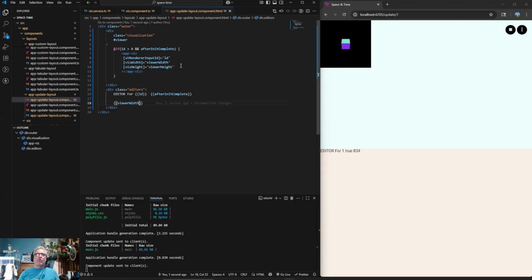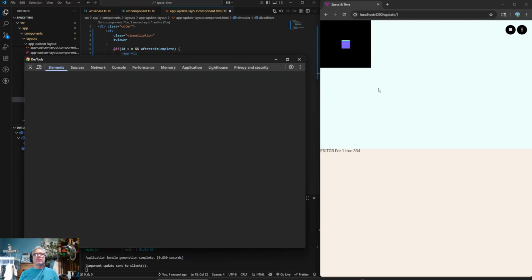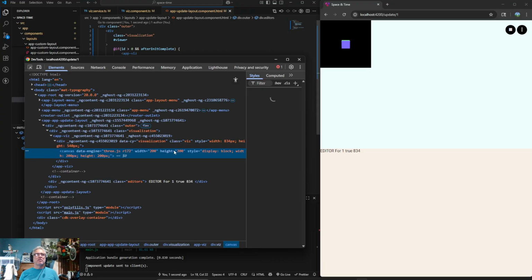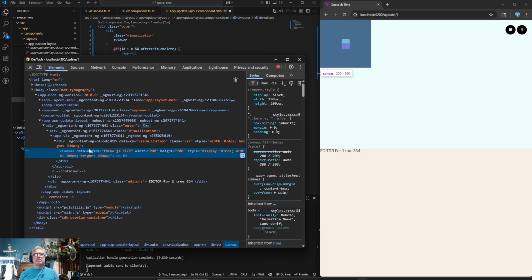It's 834 is the viewer width. But over here, when we look at this thing, this thing is getting a style. Okay, so this guy's getting a style of 834, but I want this thing to also have a width of 834, but it's not. And that's weird to me.